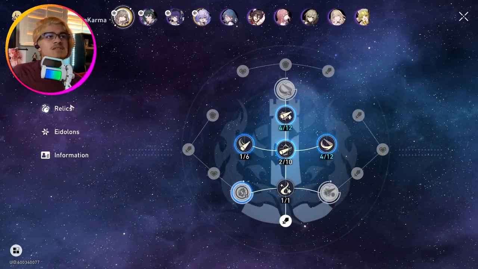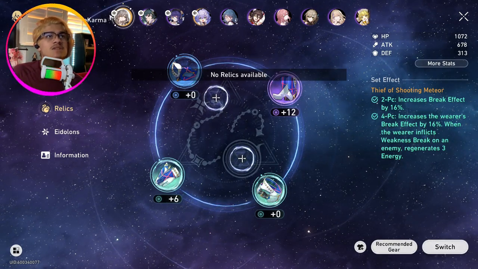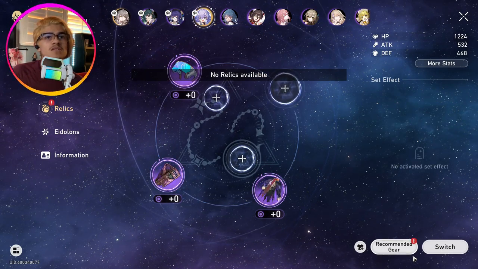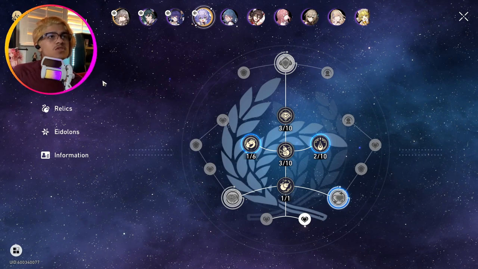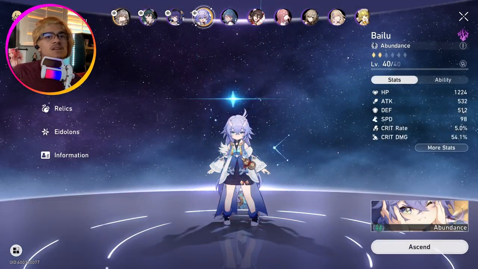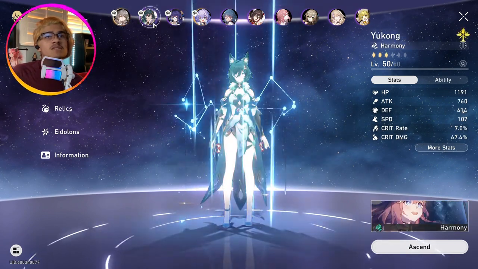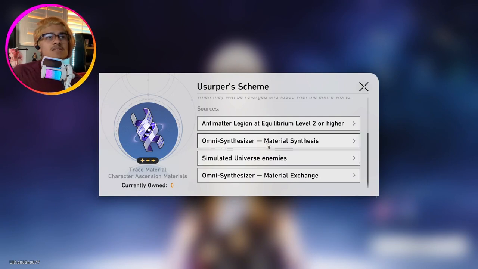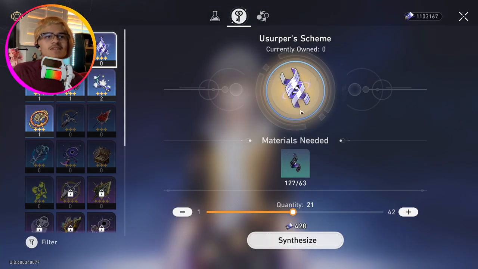Traces. Traces are good. Relics. Recommended gear. Relics are good. Recommend. Yep. Everything here is fine. Okay. Let's see. Her traces, nothing there. She does 500 damage. You do 600 damage. How much do I need to ascend her? I need these. Where do I get these? I can synthesize it. Oh, I can actually synthesize a lot. I'll synthesize 21. Okay. There we go.